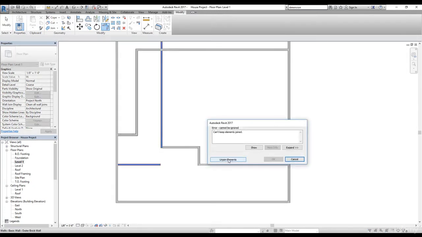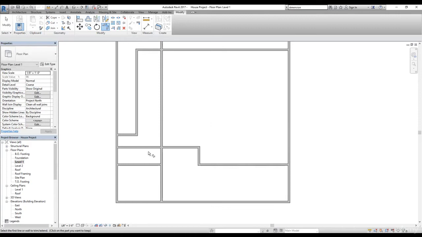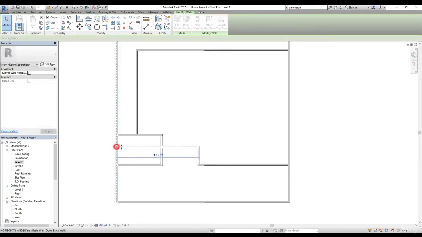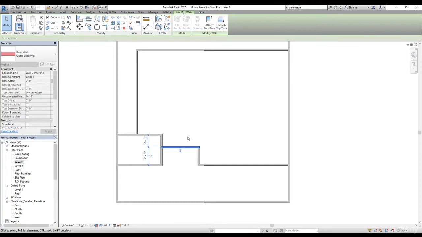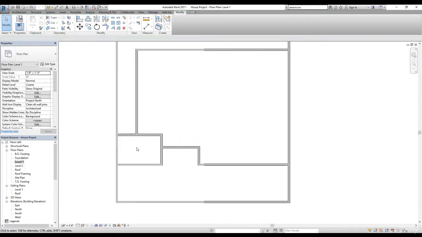Well, it's going to give us an error, so we're going to cancel it out. To fix this, we need to select different kinds of options here. So I'm going to select this and I'm going to select this wall, right? And then I'm going to select this wall and select this wall. And now I can go back to modify and select this wall, pick this pivot point and just bring it back. Now this is going to be our garage, this is going to be our entrance area, and this is going to be our outer boundary.